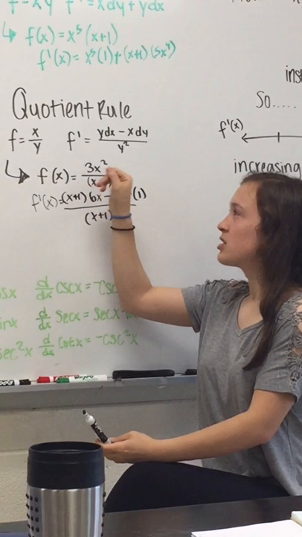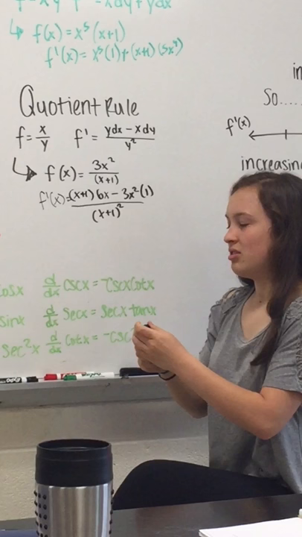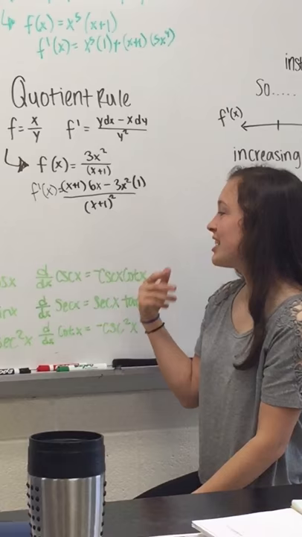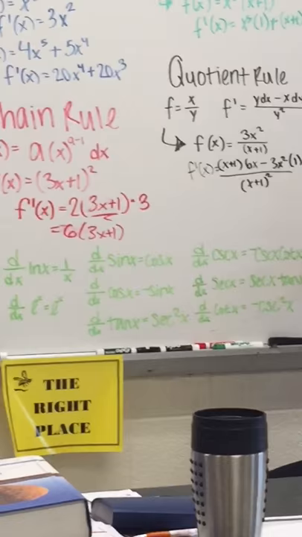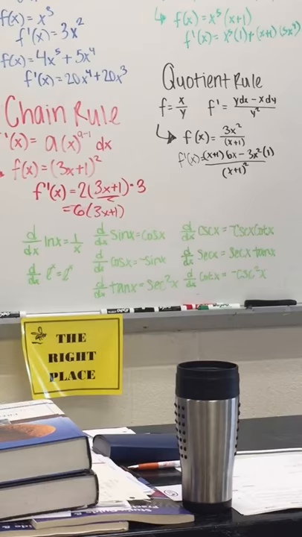And, typically with the quotient rule, you would end up having things that cancel out within the top, and with the bottom, because it makes it a lot simpler to solve, and simplicity's key. Anyway, not to go off on a tangent, but you might also want to know these trig and ln rules, or derivatives.